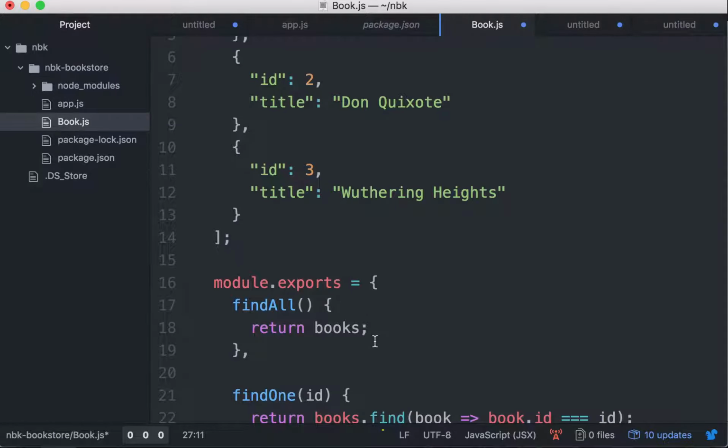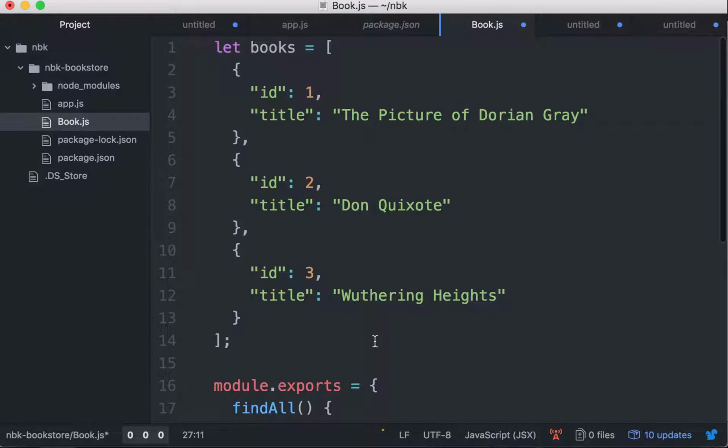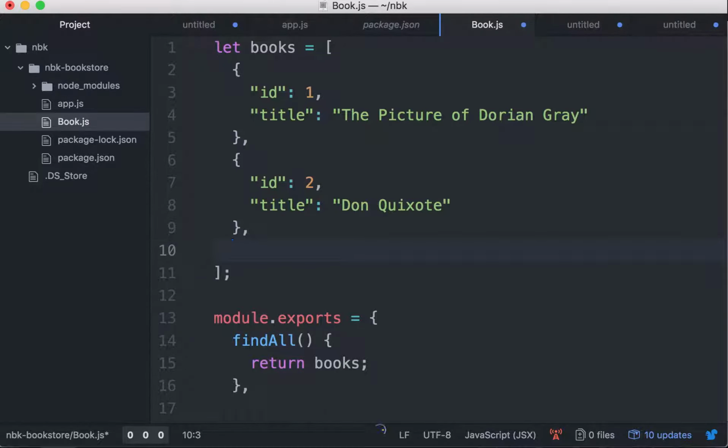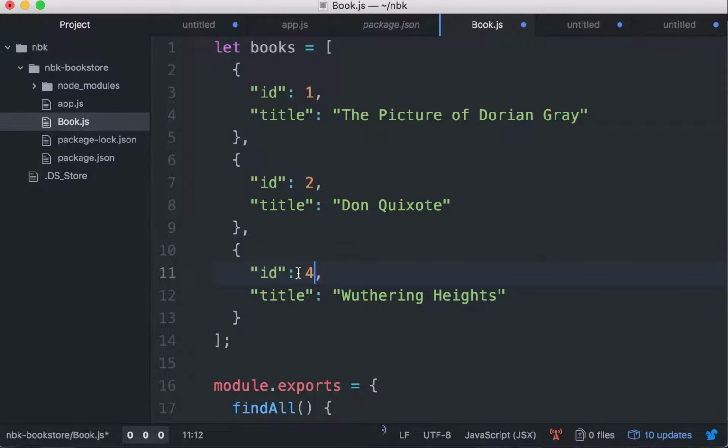We need to find out what the last ID is. We do not necessarily want to just take the last one in this list and add one, because usually in relational databases, if for example I delete this guy and you add a new record, the ID would actually be 4, not 3, because we deleted 3 and that's already used in the past.